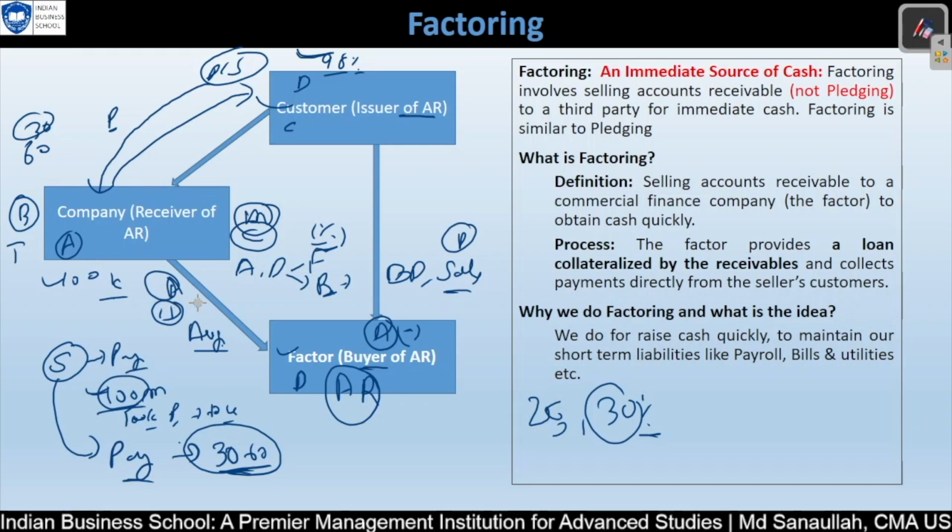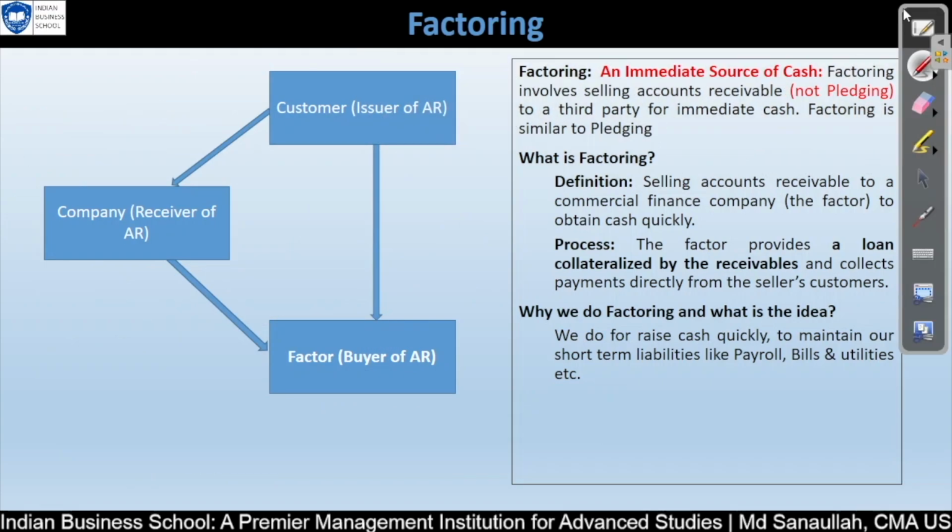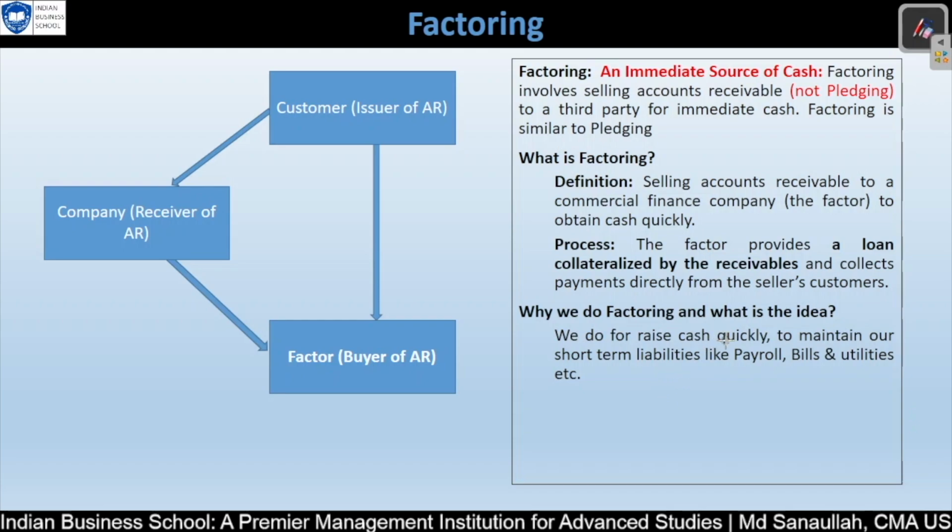So on an average AR period basis they hold the money. It is still available, but you cannot take it out. If you do take it out, you have to pay interest, at whatever percentage has been decided, for the number of days before you take it. If the average is 25 days and you take it on day 0, then for 25 days you have to pay interest also. So these are the expenses you have to bear, and after reducing them you will get your actual money, okay. So this is overall the understanding with regard to factoring. Now they are asking why we do factoring. Obviously, to generate cash quickly and maintain our office expenses.